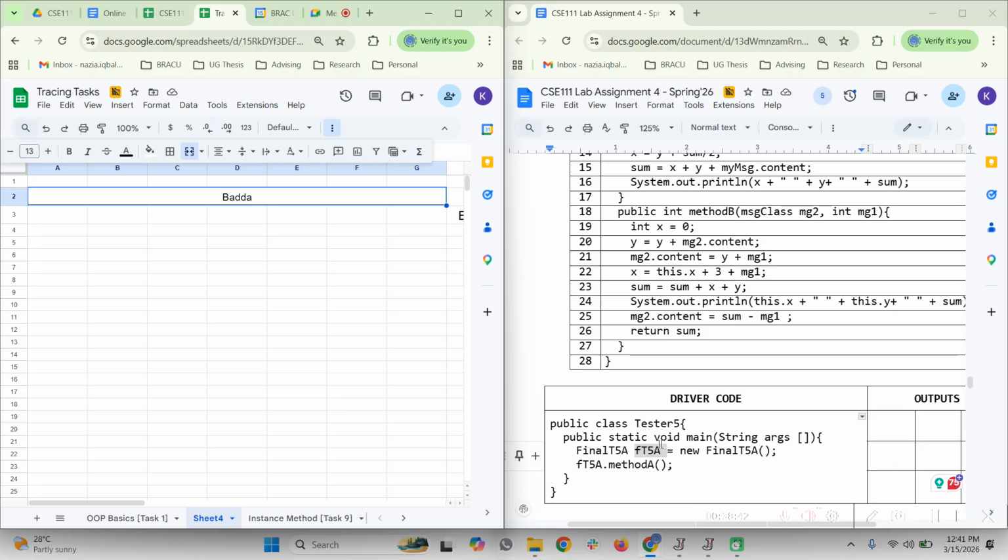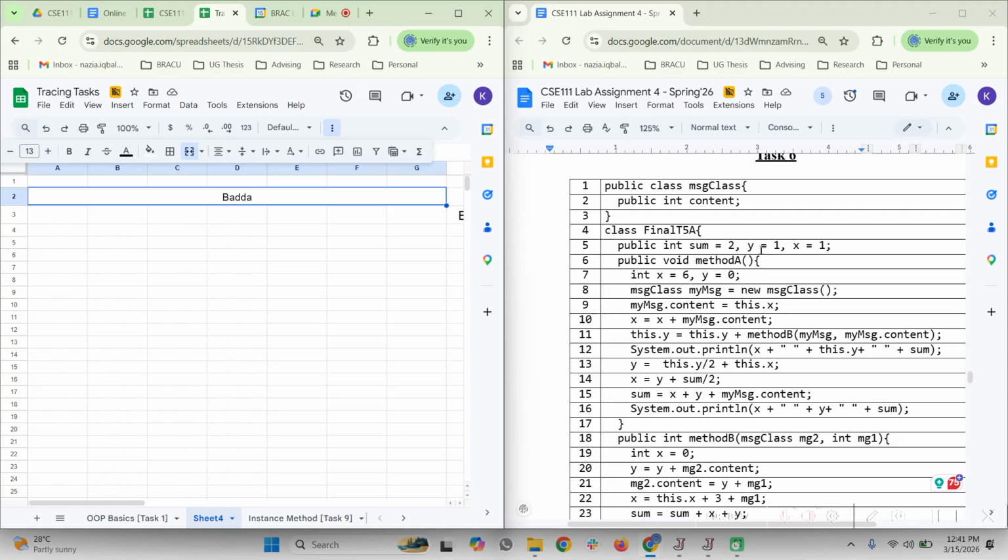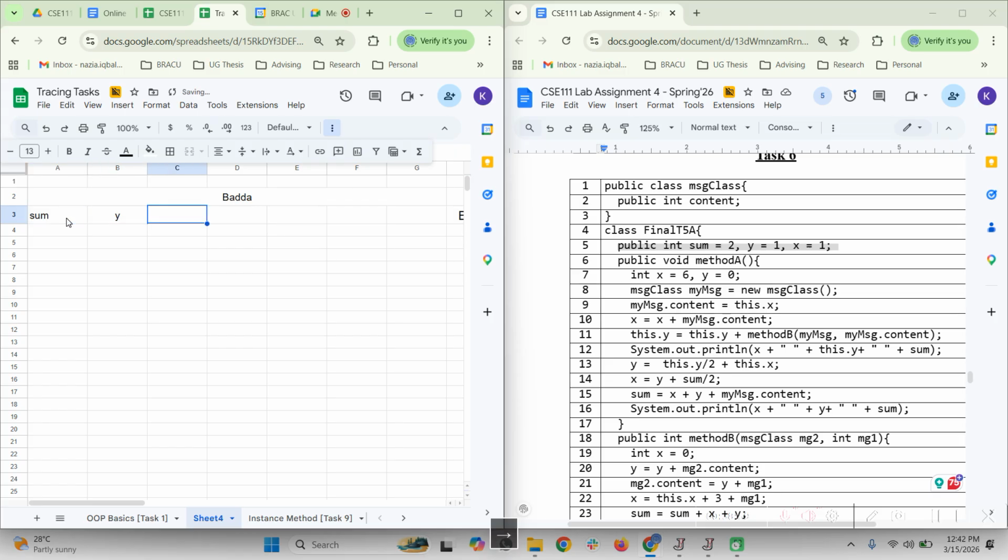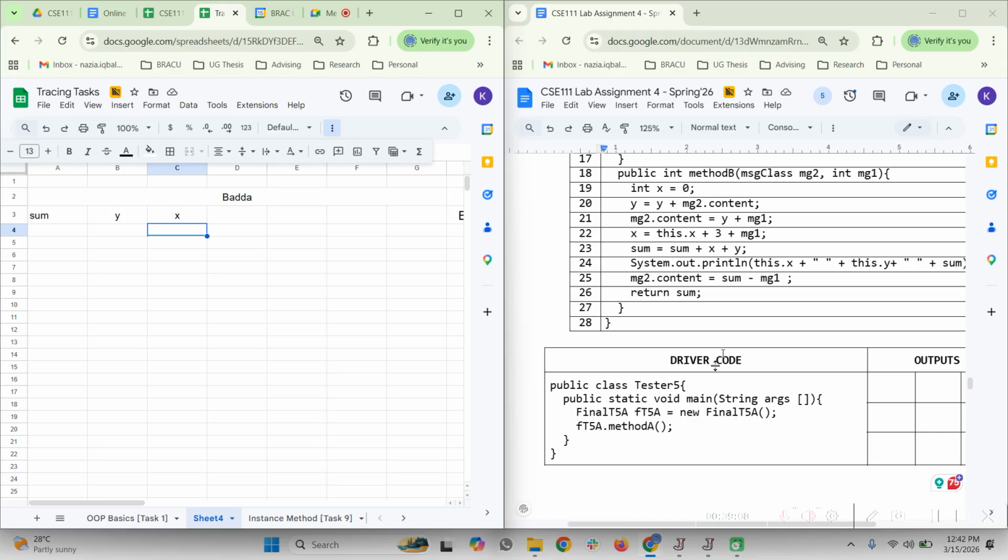FT5A is basically an object of the final T5A class, so let's see how many variables there are. There are three instance variables inside the FT5A class: sum, y, and x. So the first task is memory location allocation, the second is creating a copy of the instance variables, and the third is calling the constructor.